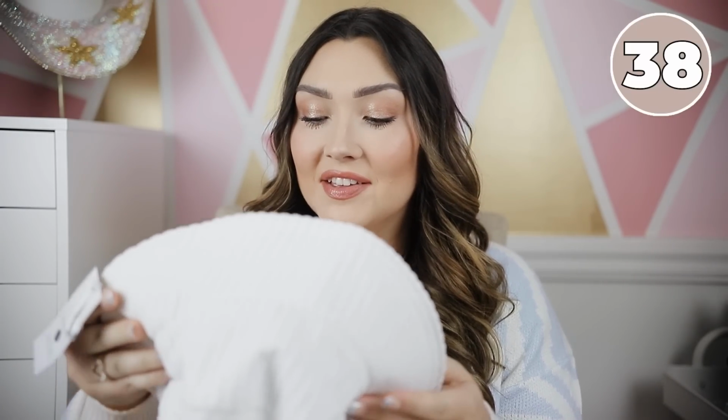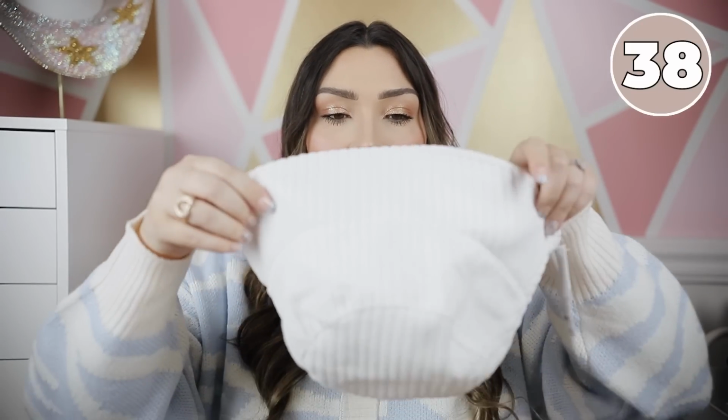Another little beachy accessory that I got is this bucket hat. This is by Shade and Short, and I love this bucket hat, you guys. I really want to see if they have it in other colors because I feel like it fits my head really nicely. A lot of other bucket hats that I've gotten have been too small or they just look weird, but I really like this one, and I love bucket hats. They actually do the perfect amount of covering your face but not being too in your eyes, and I really like that if you want to see people a little bit more, you can flip it up.